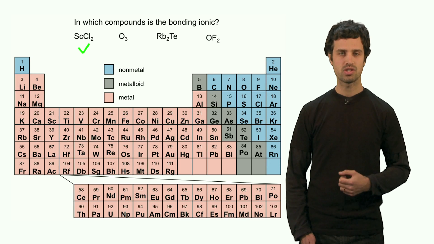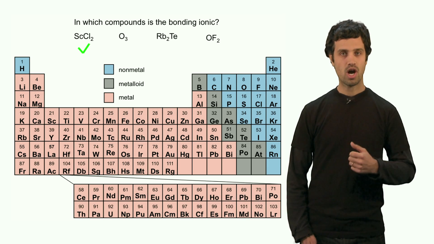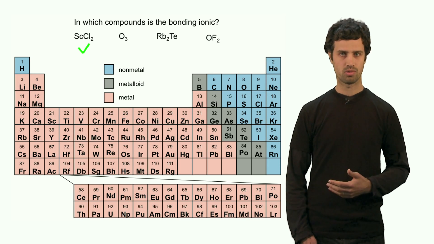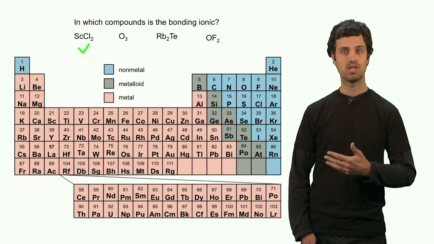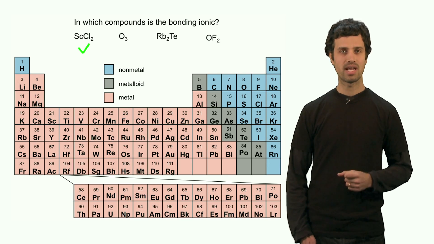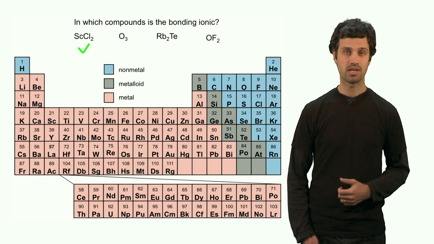The second example is oxygen. Three oxygens together form the ozone molecule. Oxygen is a nonmetal, which means that the ozone molecule has covalent linkages. This is not an ionic compound.